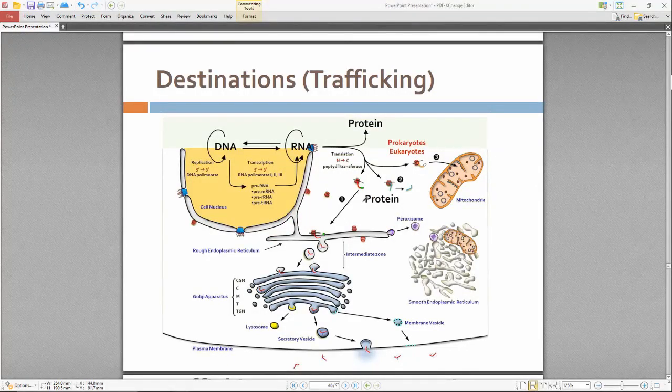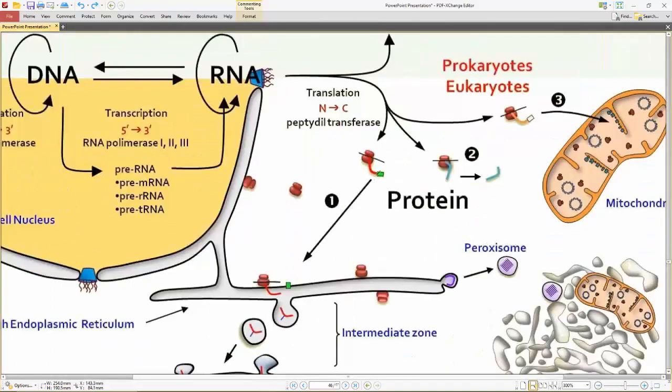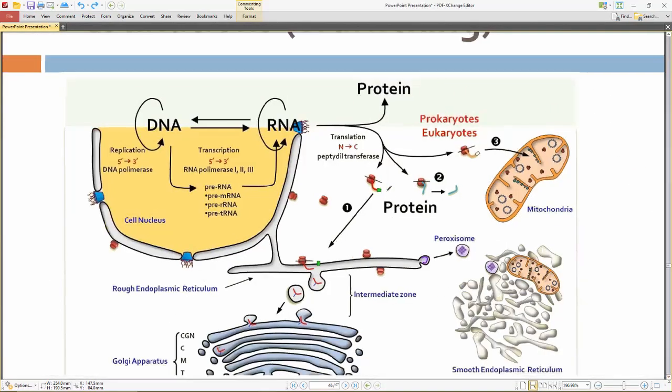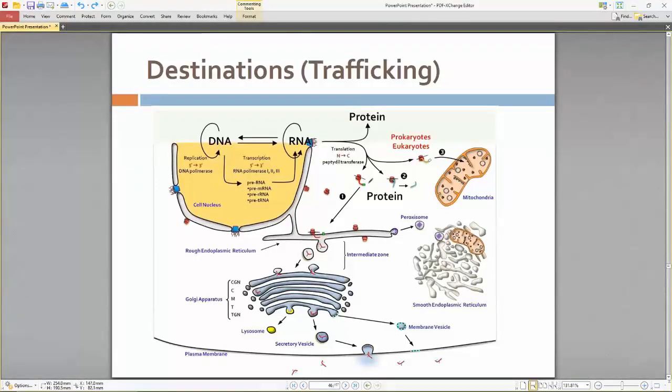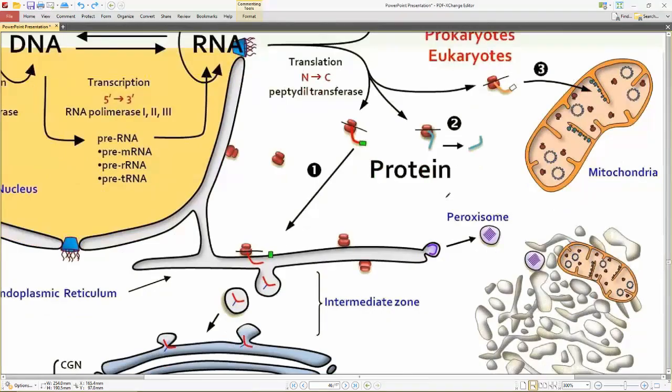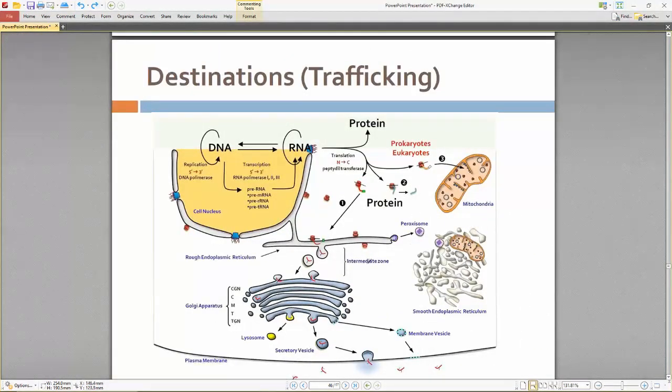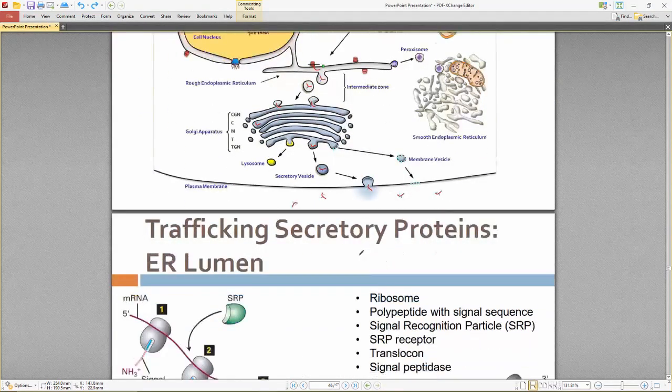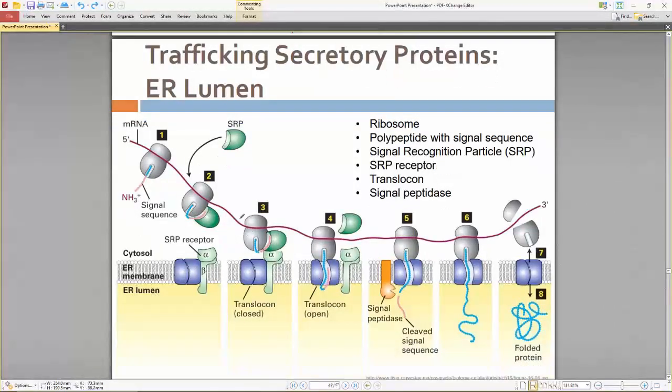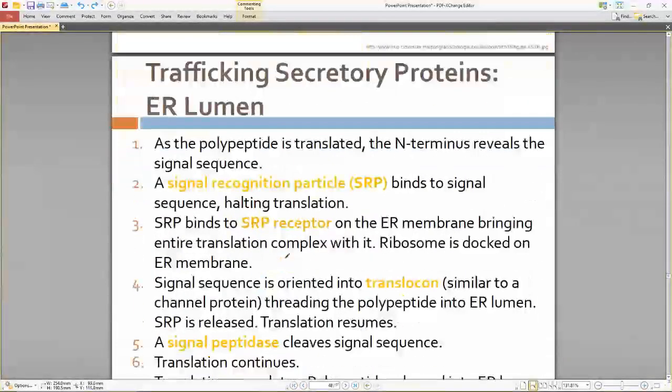Let's take a look here. This is a pretty good diagram. If you take a look at this ribosome over here, this green thing would basically be the signal sequence. You can see here on this ribosome, the polypeptide does have a signal sequence, so it's brought to the ER, where it has many different paths to go. Over here, there is no signal sequence, no light green box, so it's not trafficked to the ER. Does that make sense? I think we're going to go over this in more detail on the next slide.